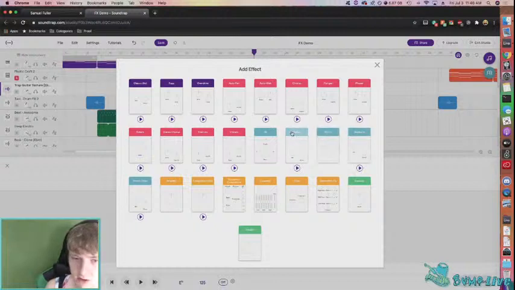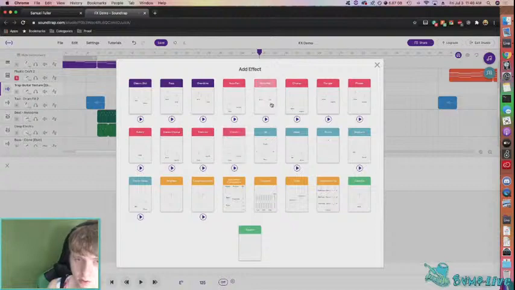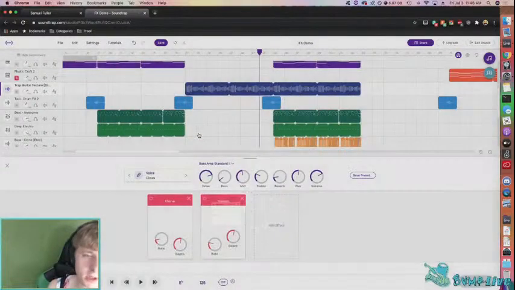What could I have on this that might work? I'm looking for like a gate. Auto wah. Okay, that'll have to do. No. Actually, I want an auto tremolo. That's what I'm looking for.